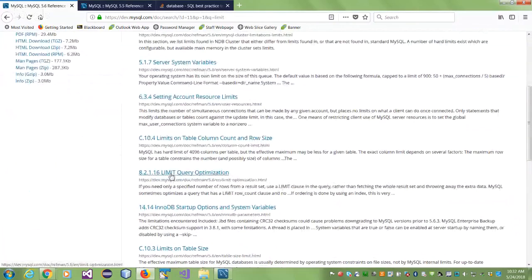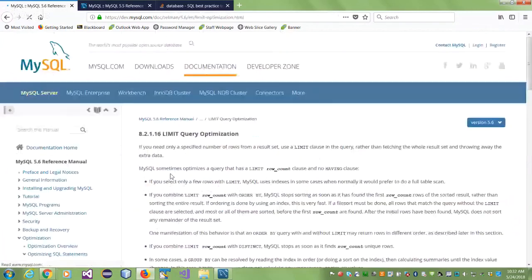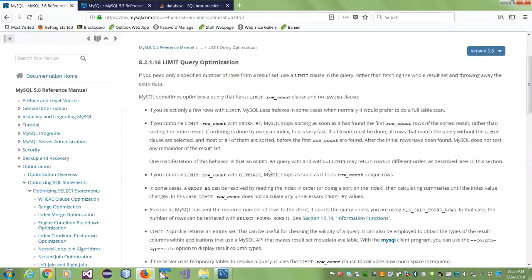Here, limit query optimization. If you need only a specified number of rows from a result set, this is called a result set. What you see in the display is called a result set. Use a limit clause in the query rather than fetching the whole result and throwing away the rest. MySQL sometimes optimizes a query that has a limit row count clause and no having clause. We haven't done having, so you can ignore it.